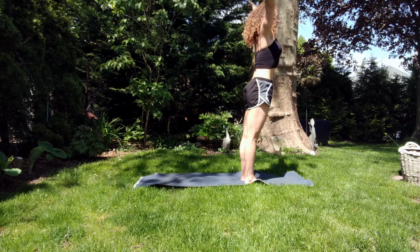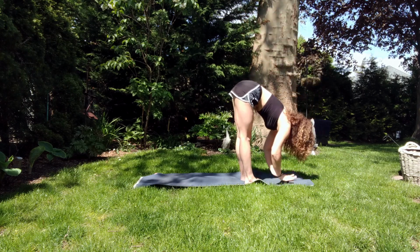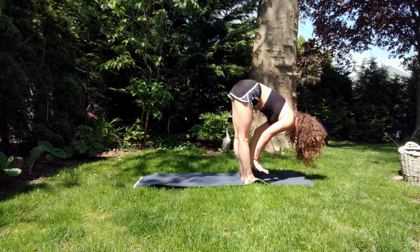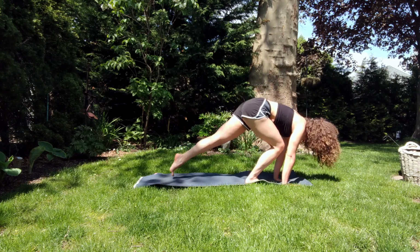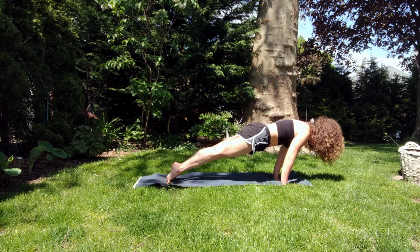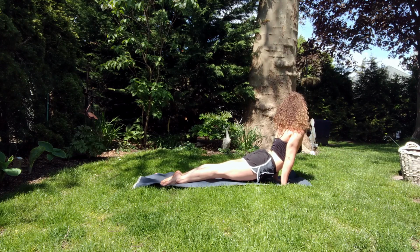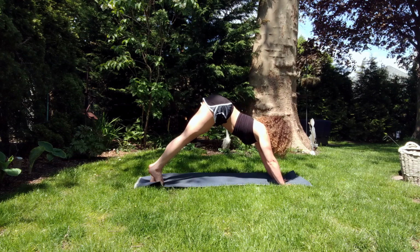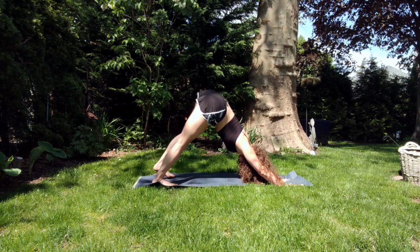Inhale, reaching the arms up and around, upward salute. Exhale, folding forward. Inhaling, bring your hands towards your shins. Exhaling, planting your hands, this time stepping the feet back behind you to find your plank pose. Shift the weight forward as you exhale, lower down halfway, chaturanga. Inhale, lift the chest, upward facing dog. Exhaling your hips up and back, downward facing dog.